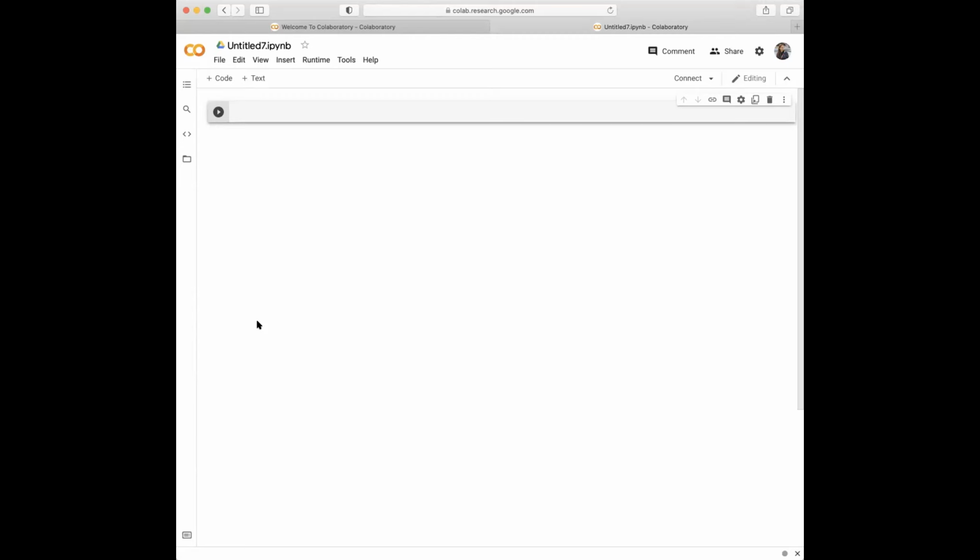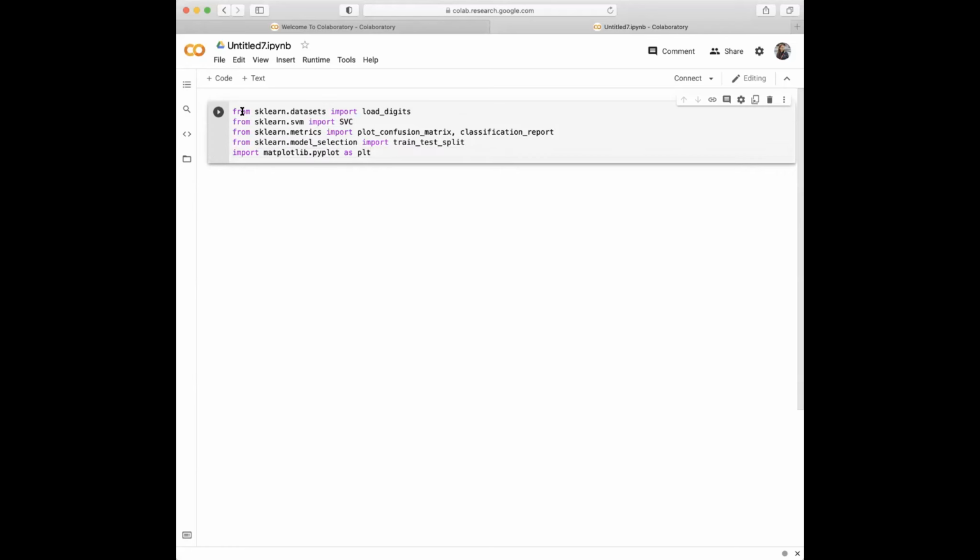Okay. First of all, as usual, we will load the libraries or packages that we will use for today. And here are the ones. We will use the sklearn datasets library and load digits as the dataset we will use. It includes 8 by 8 pixel images of digits. The images attribute of the dataset stores 8 by 8 arrays of grayscale values for each image, and we will see one of them as an example.